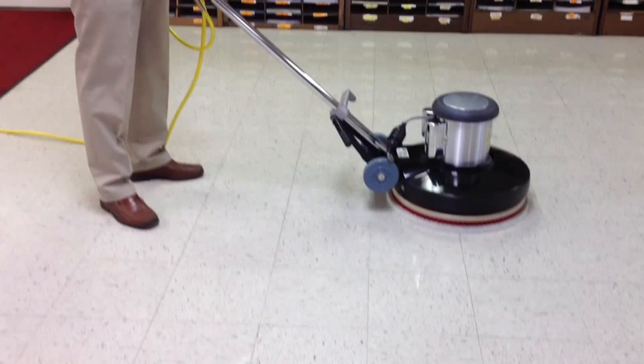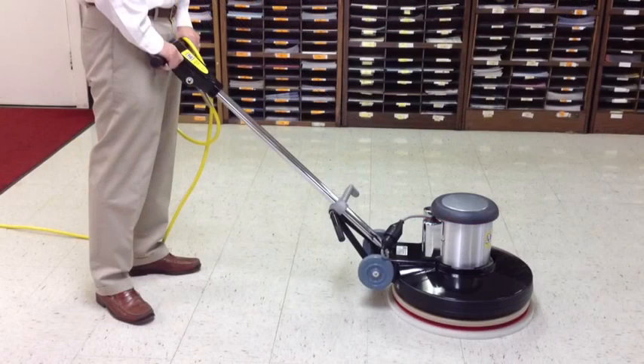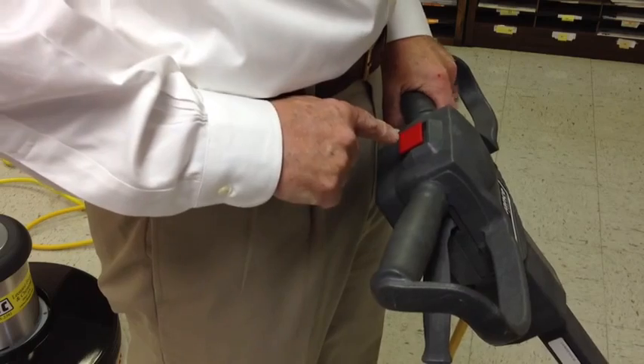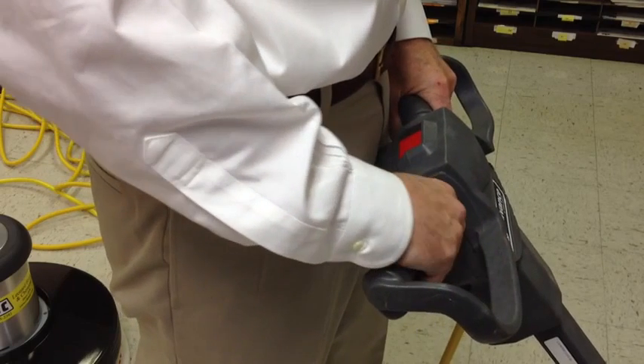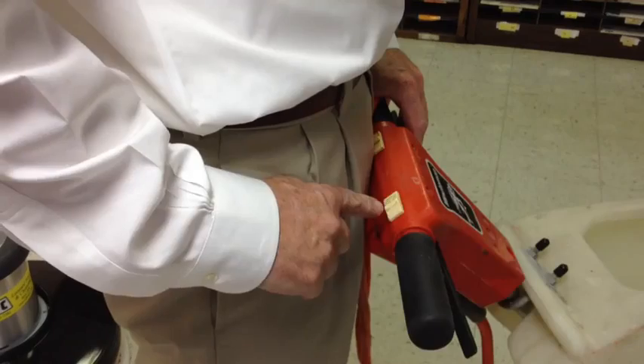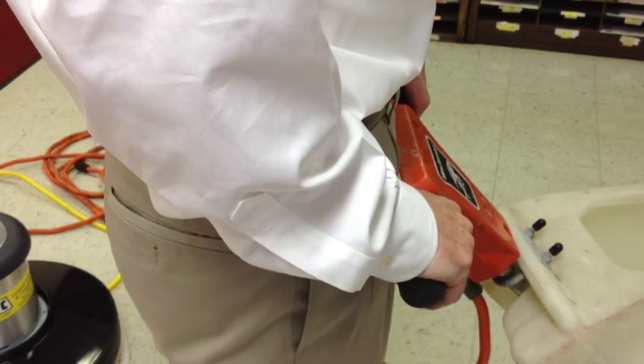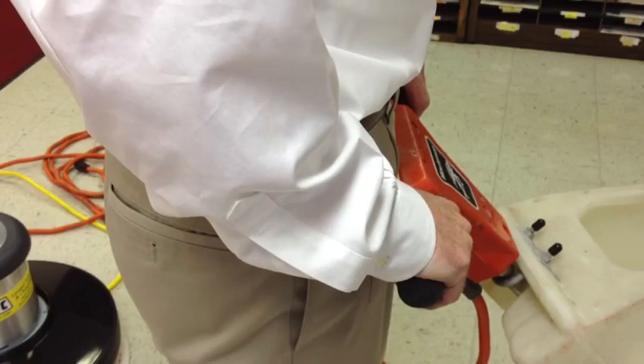On a dry floor, spread your feet 15 to 18 inches apart, one foot slightly in front of the other for stability. With both hands on the machine, lean the handle against the body's forward hip. In order to avoid accidentally starting the piece of equipment, a button or switch must be pressed prior to pulling the switch levers. This must be done every time the switch levers are let go.